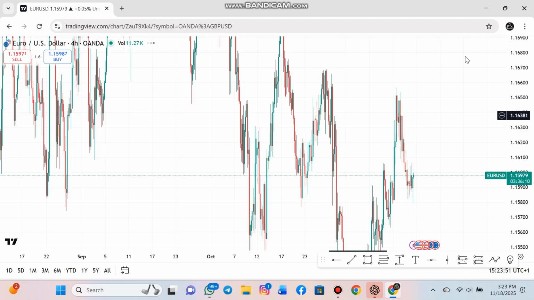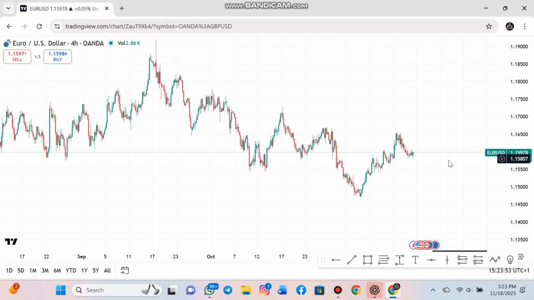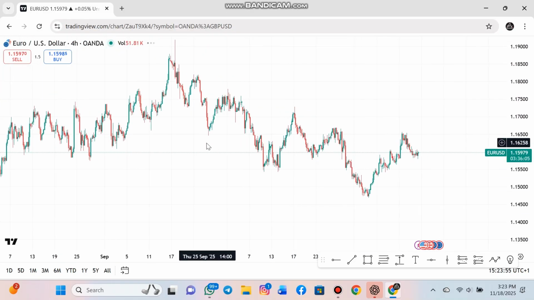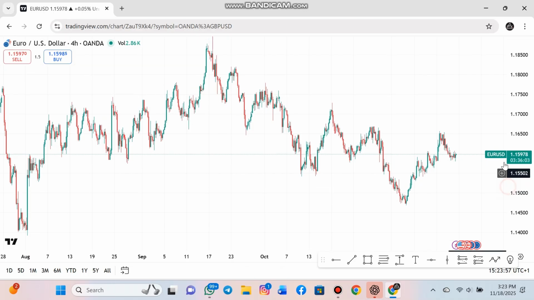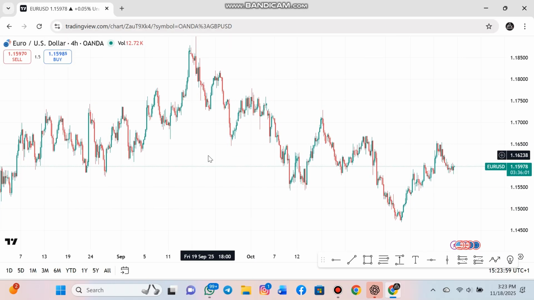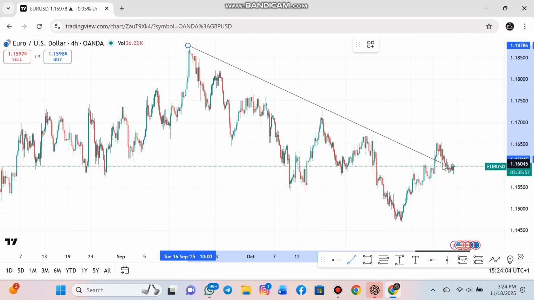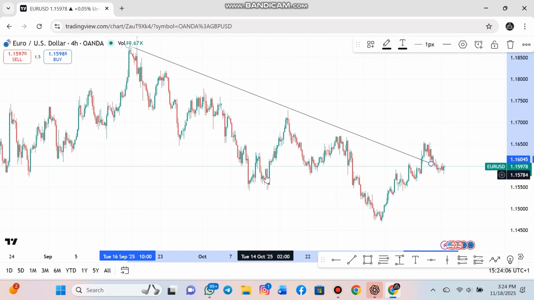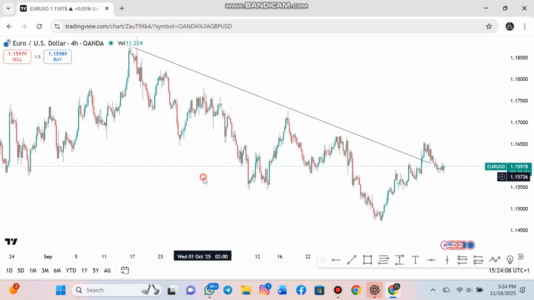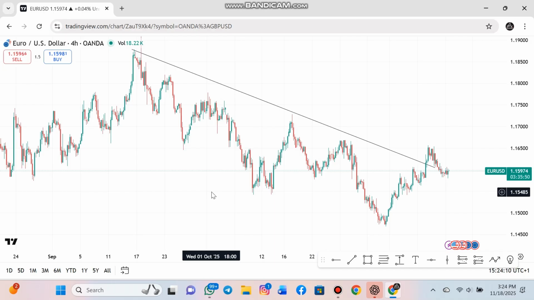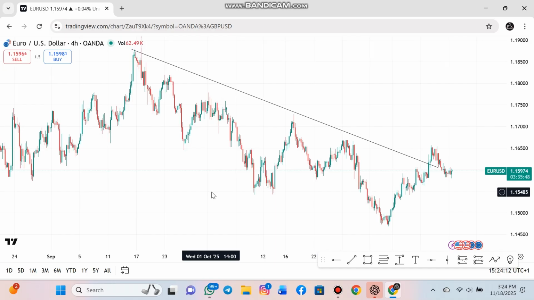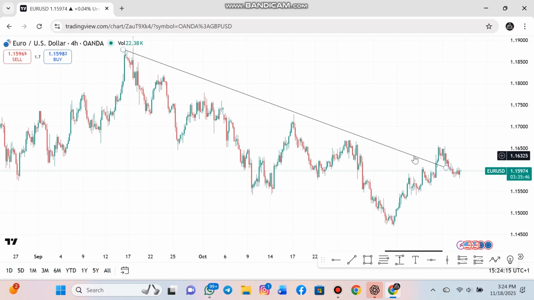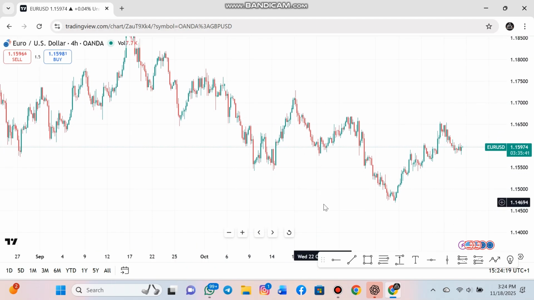4 hours time frame. Let us see. So in a similar manner, EURUSD is still bearish. Like overall on 4 hours, you see a downtrend. Someone can carry a trend line and draw all the way down. You can say that yes, this is bearish on 4 hours time. You are correct. You are very correct. So what do we do? We now study the chart and see the last significant structure break is this.